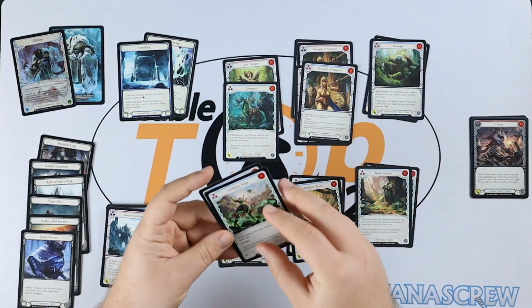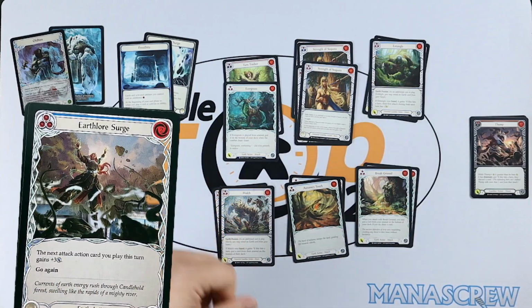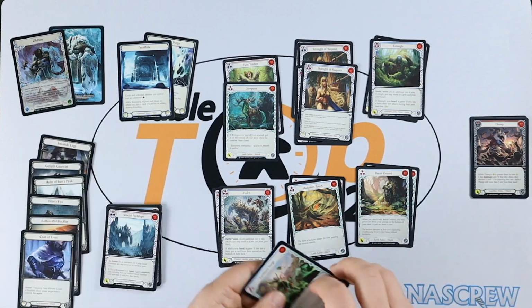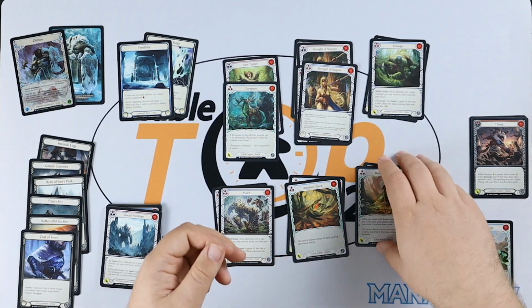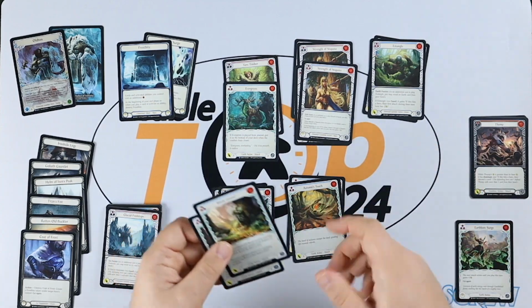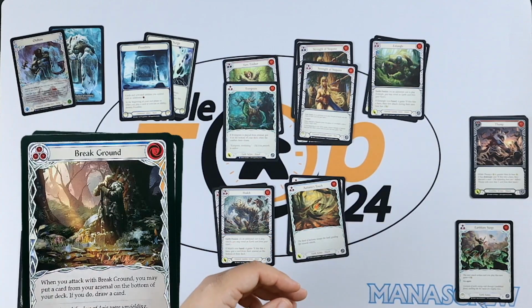Okay, so we'll start off with the 2 copies of Earthlore Surge. Next attack action card you play this turn gains +3, go again. Cost 2. So again, if you can get some of that out, it's going to be nice. It's probably more in there for the resource value to give Oldhim those better chances of getting off those Glacial Footsteps.